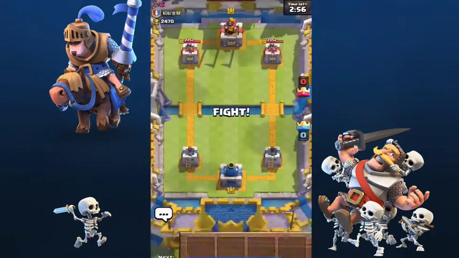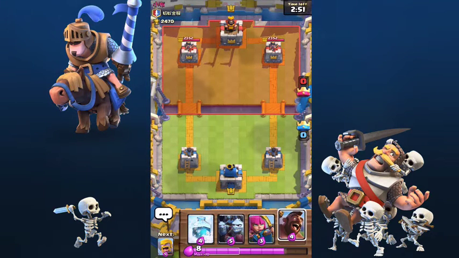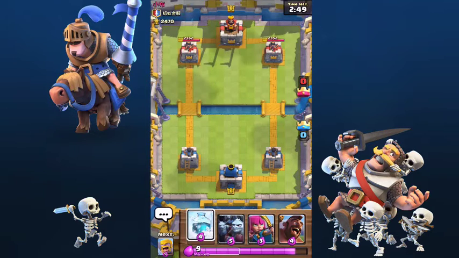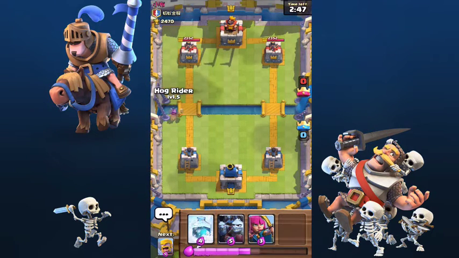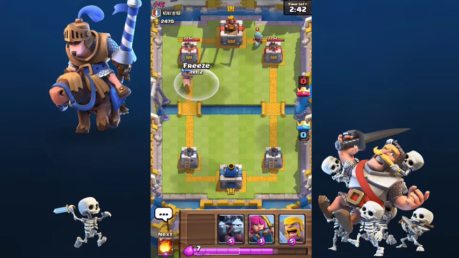Okay, we're playing some guy from some Chinese clan or whatever. And we're gonna place the Hog Rider to start out, try to get some early damage in the game. And get your freeze ready.